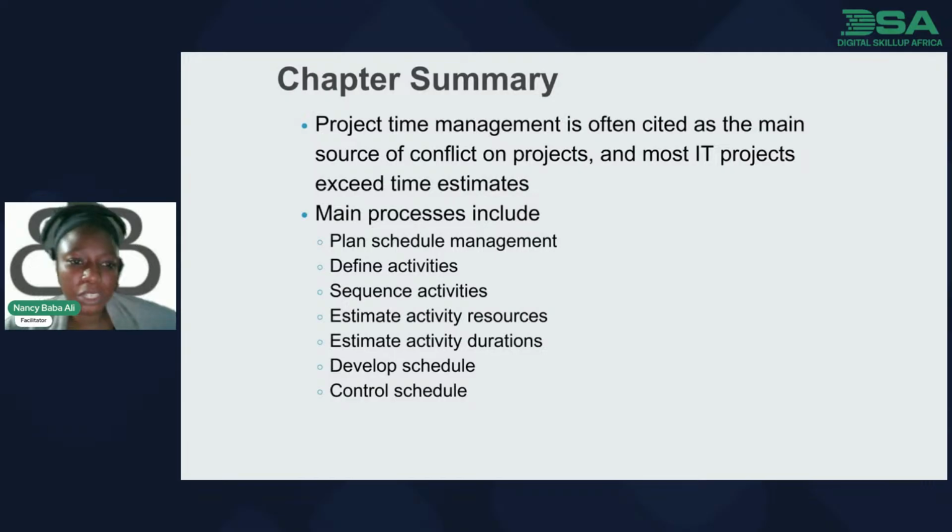So in summary, just make sure that when you're scheduling, you are able to manage your time. When you're defining your activities, it has to be clear and concise. When you're doing your sequencing, whatever methodology you choose, agile, waterfall or hybrid, you should be flexible and stern at the same time. You should be disciplined when it comes to that. And then we also have estimate activity durations and resources, meaning that you should always calculate the activities and the resources, the materials, the labor. Make sure that it aligns with your budget and with the time frame that you have fixed.